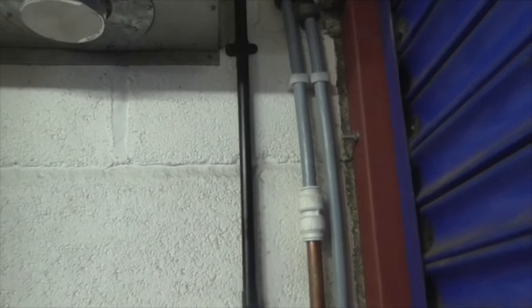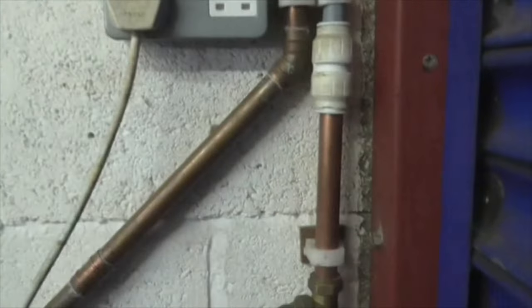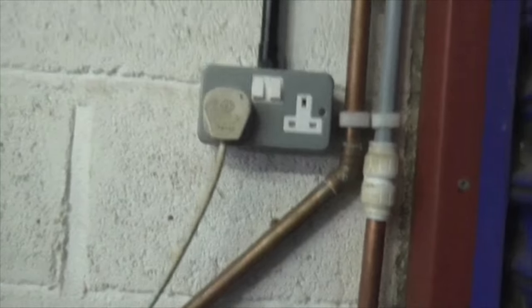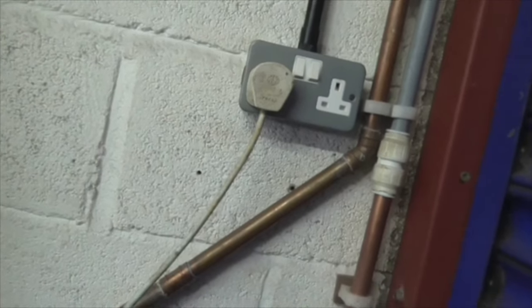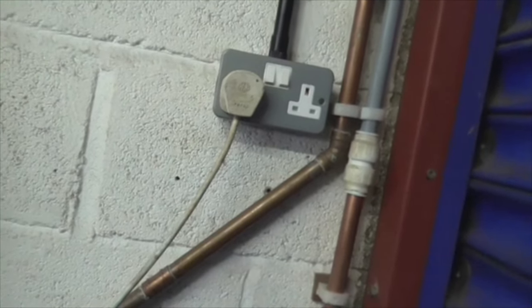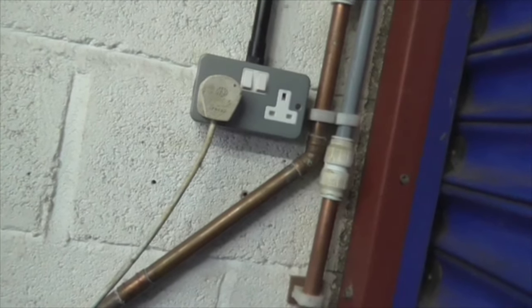I'll just blow through the compressor there. And then start going down here. Make sure we can blow through the boiler. And then see what the hell is going on, because I've no airlocks. I've tried bleeding it with the pump running, I've tried bleeding it with the pump not running. All I get out of there is water. So as far as I can see, I've got no airlocks.